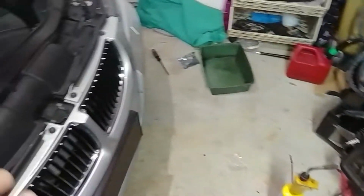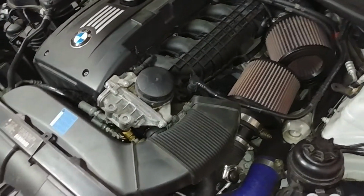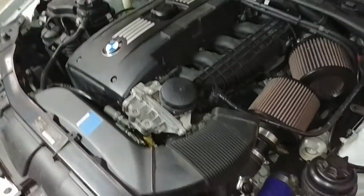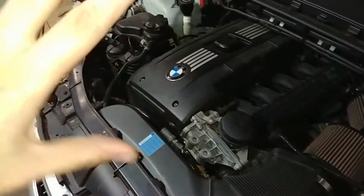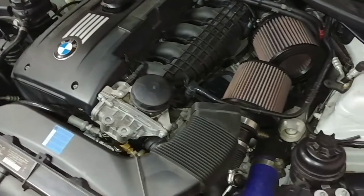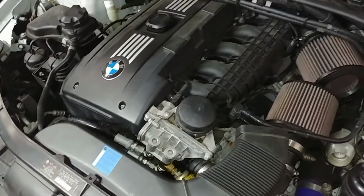So what I'm trying to get at here is when you guys pick your oil filter, do your oil changes, and you got to go pick an oil filter out. From what I've seen I've probably done at least 35 oil changes on this engine. Not this particular one, but all the ones I've worked on. Please get the MAN or the BMW ones. I don't care about brand preference or what oil you use, whatever. That's all on you guys.